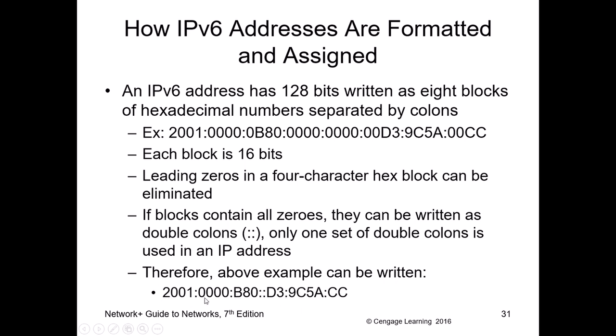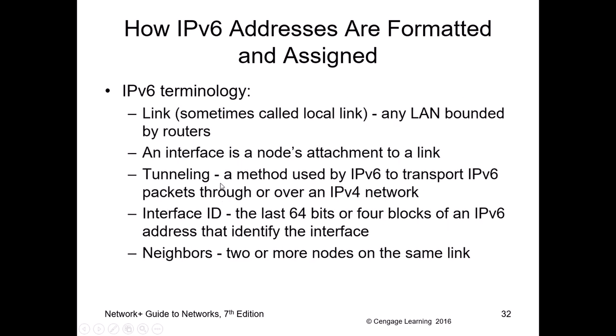How do I know if the 2 is here and 1 is here, or 3 here, nothing here? You'll get confused, so you won't be able to do it. That's why you only need 1 empty hextet. Okay, so when you see an empty hextet, that means there are zeros in here. How many zeros? Just find out how many hextets are there, and the leftovers are where the empty colons are. Okay, so that's a typical one. Please write all of this down for your IPv6 address.